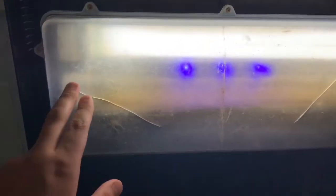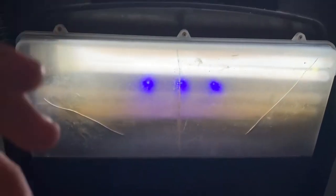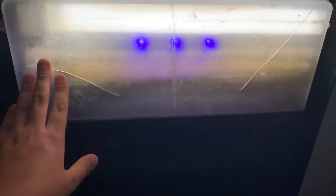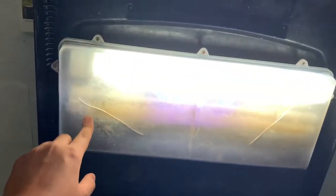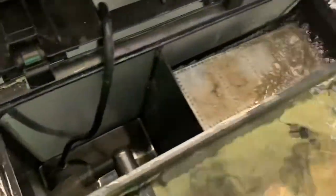The lid is cracked, but I contacted the BioCube company and they told me they don't sell the product anymore. The best thing I can do is put silicone on it and hope it doesn't crack or break again, because right now it has damaged one of my lights — so one of them is out and I'm going to have to replace that one soon. But yeah, that's pretty much the filtration.